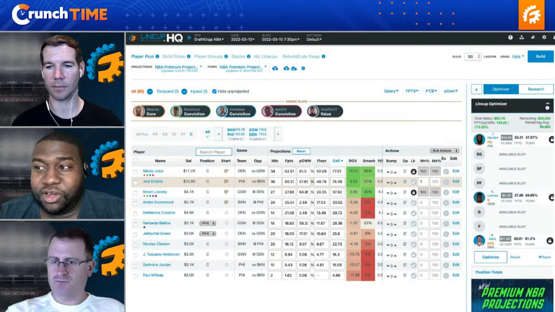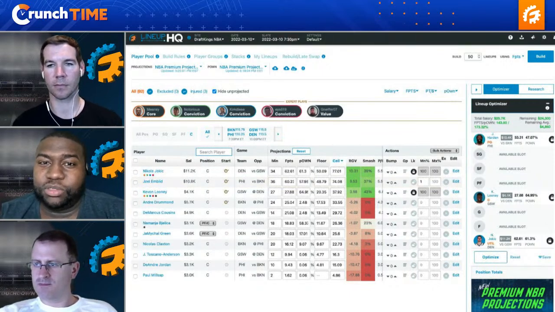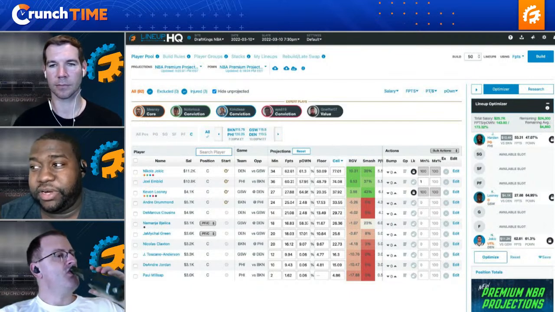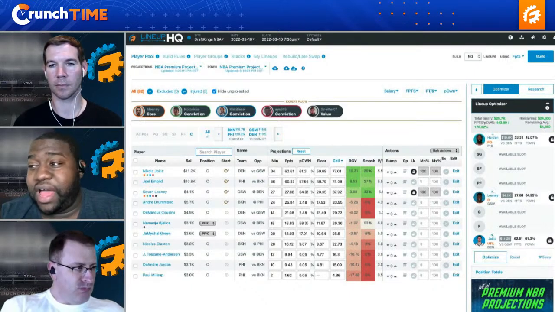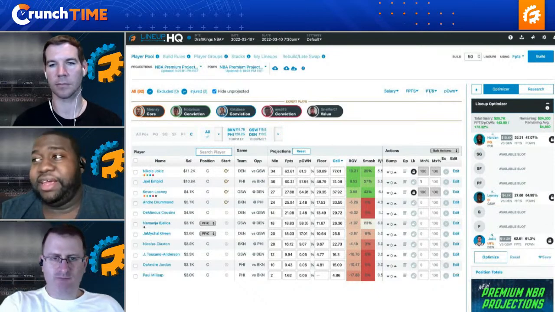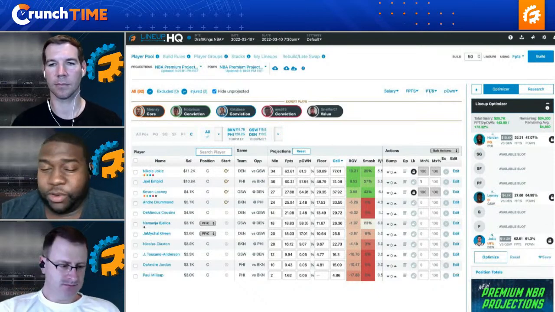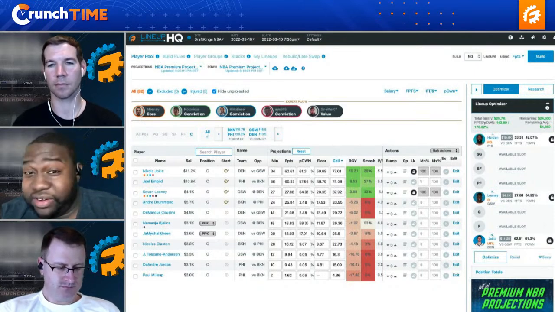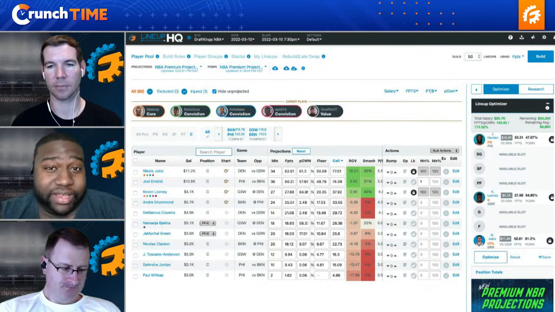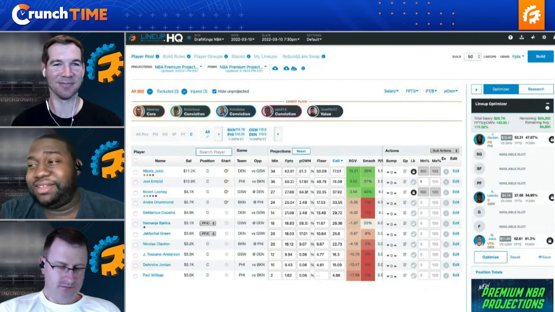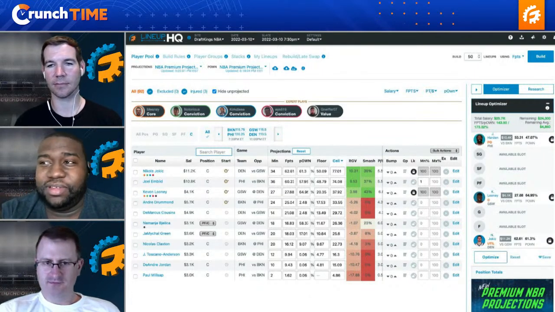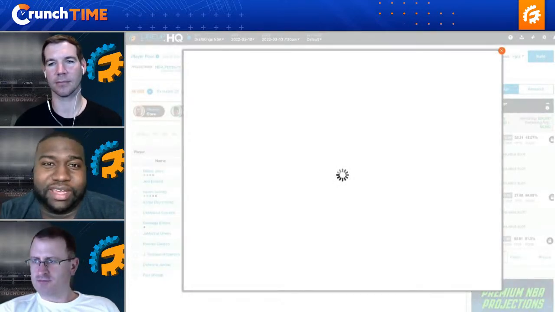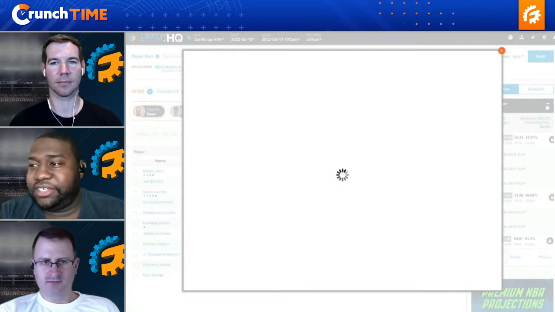DK is more of a stars and scrubs build mostly anyway. So I don't hate the double center approach where you're essentially saying I have the 2 highest upside guys on the slate and I just want to get them both in. And if they both get 60, great. If one gets 80, if one gets 65, even better. If both go for 100, I win. And if both fail, a failure for them is like 48 fantasy points, and they're probably both going to get at least 50. So I don't hate that strategy.